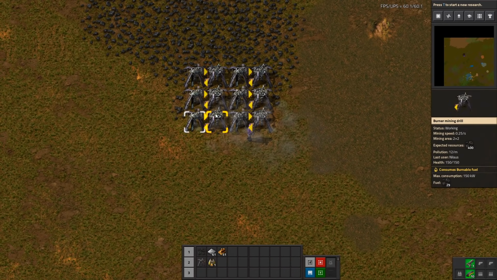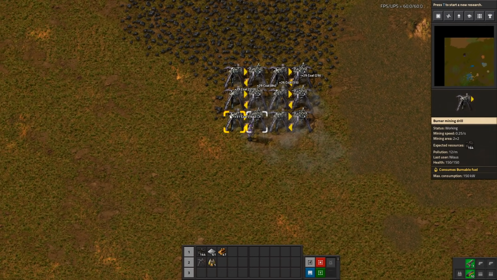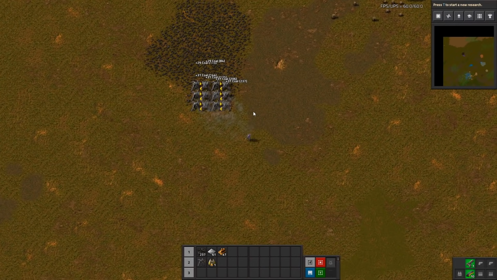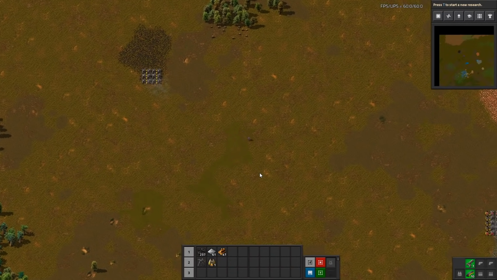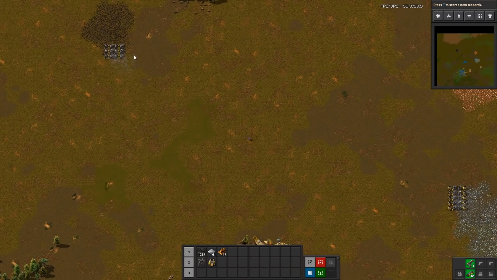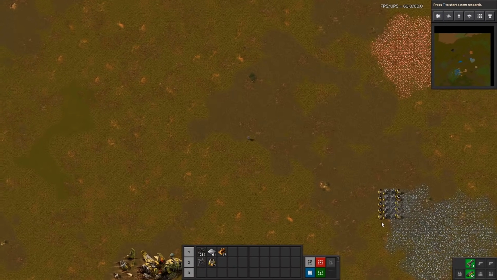But in general, it's definitely something you want to be mindful of, that as you build more of these, none of this is running out. Great. So now we have 237 coal. So you can see that every time we do each of these cycles, I have 12 here, I have 10 here, I want 12 as well.